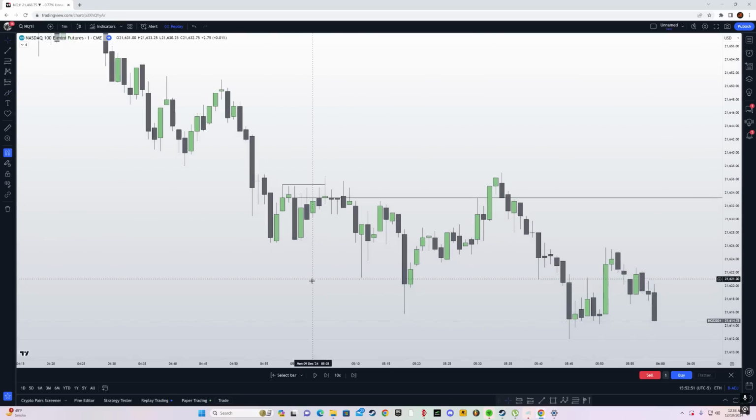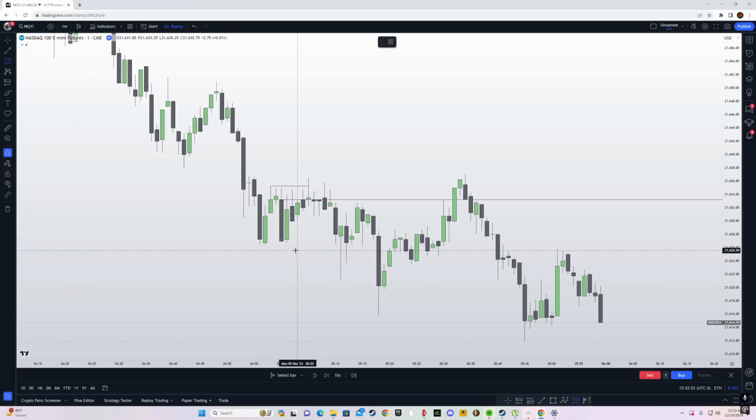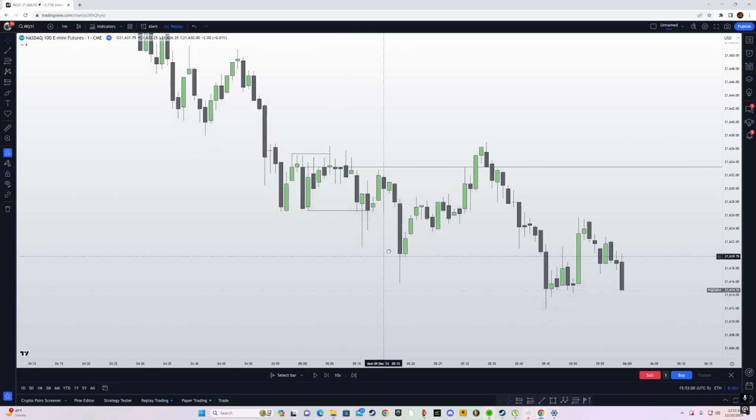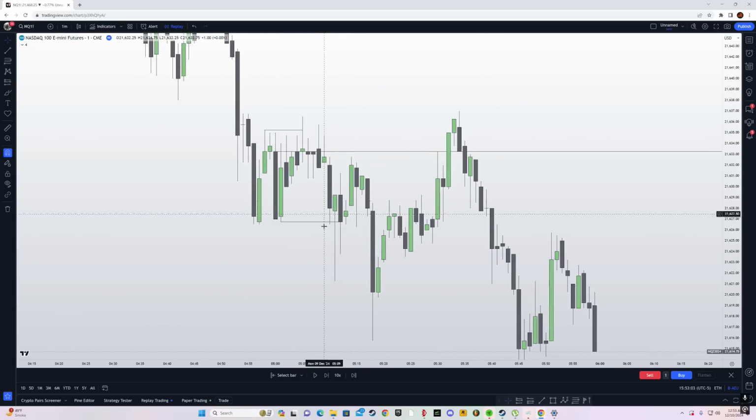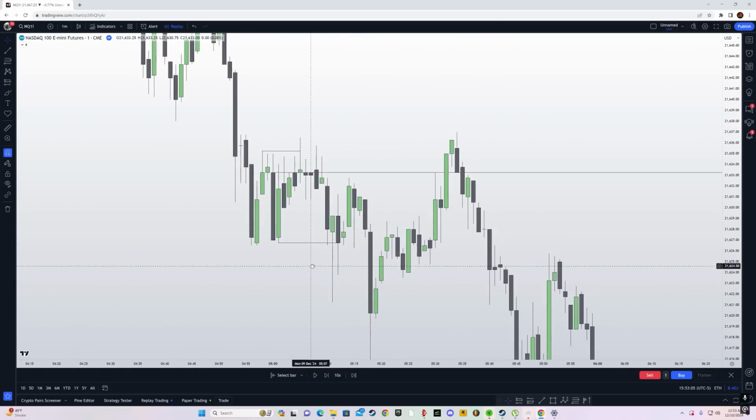And as I said before, this is not one of the cleanest examples, but right here, you can see we have a market structure shift. Since we are on the 1 minute, wicks are enough. We do not need a body closure. Please remember that. Now, what we have is a fair value gap right here, and also volume imbalance. And we can also consider this as our order block, because that's the candle that swept the liquidity. So that is our order block.